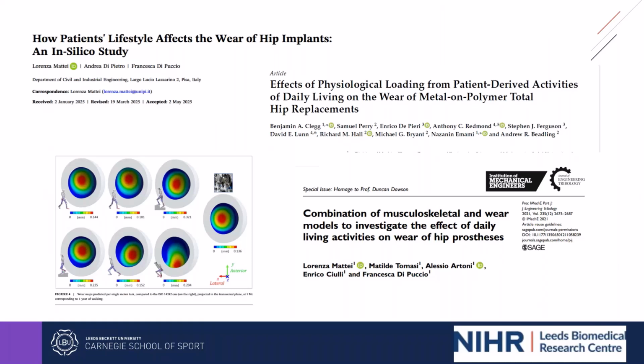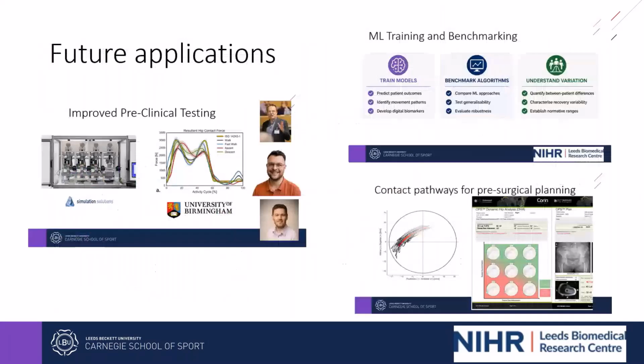And similarly, Ben Clegg from the University of Leeds looked at using this physiological loading on activities of daily living on the wear of metal on polymer total hip replacements through some in vitro testing. So hopefully this might give you some ideas how you potentially could be using the data and how some groups are already using it. I did mention some of these future applications within the publication itself, but I did want to touch upon them a little bit more closely as part of this presentation.